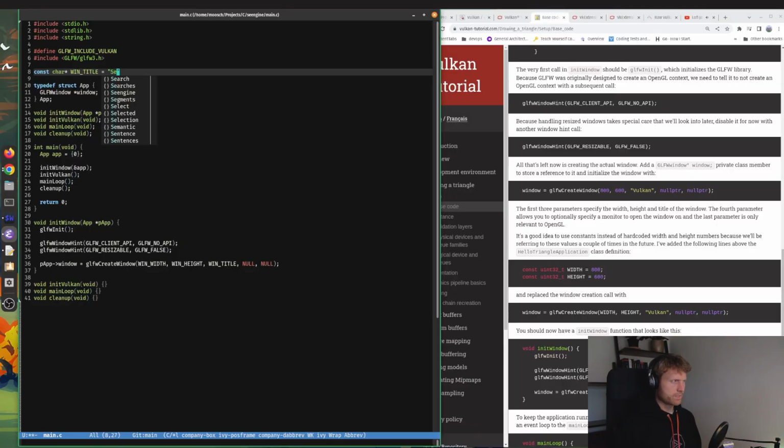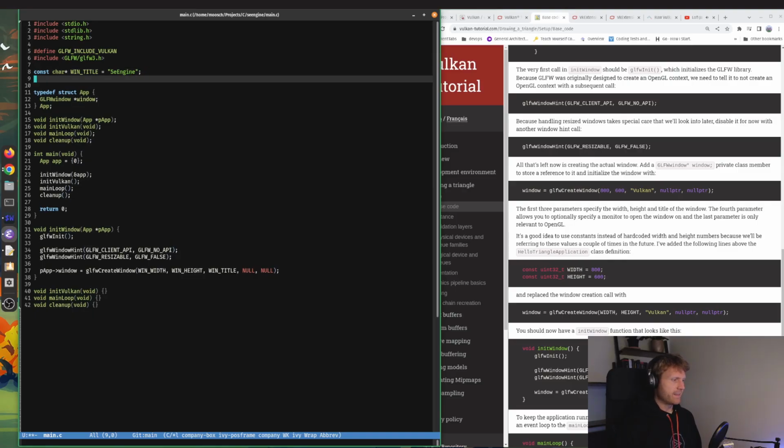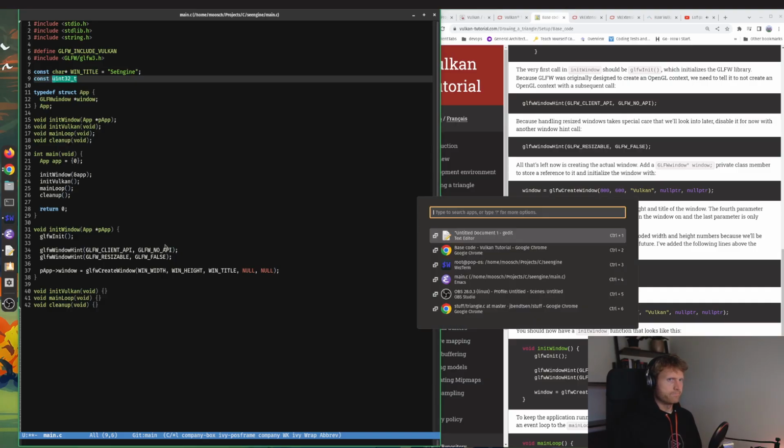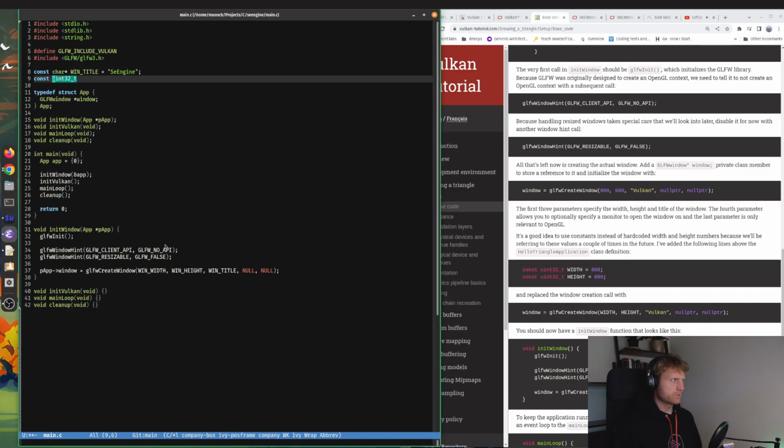We're going to call it C engine, even though, as I thought, it's not actually going to be an engine. And now we want to do const uint32_t. Now, we may want to not write that out every time and create some typedefs for shorthand.